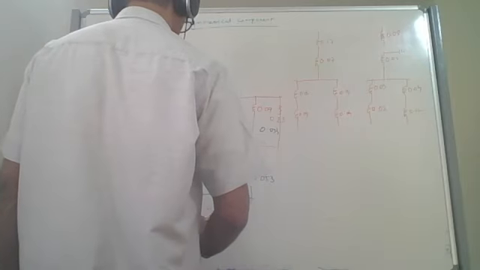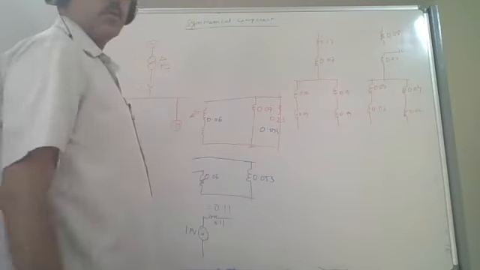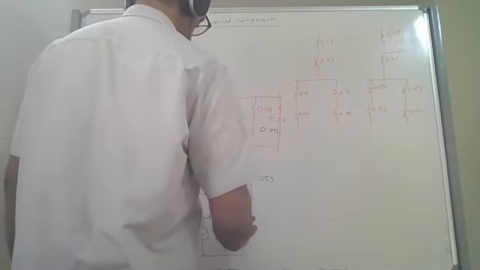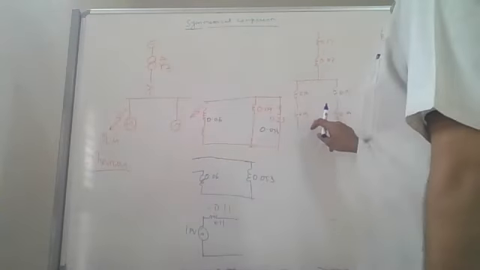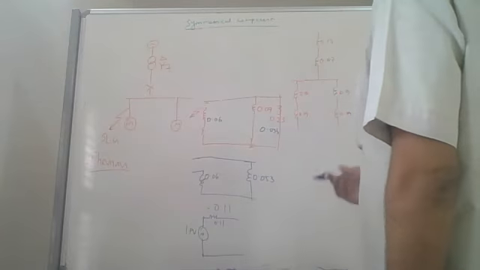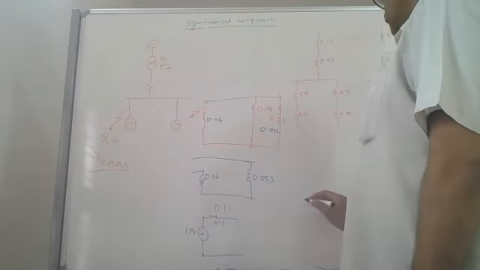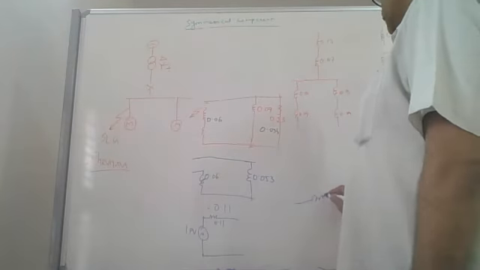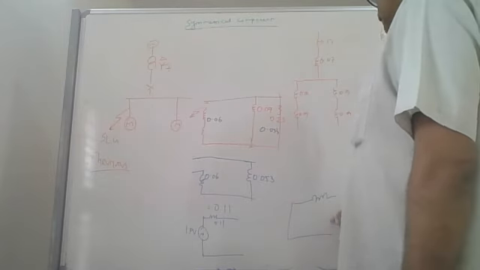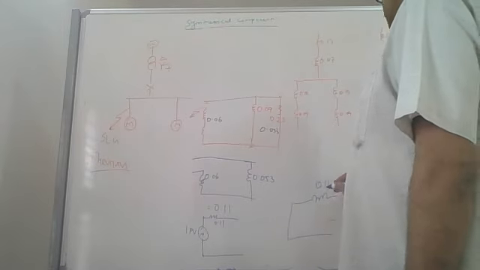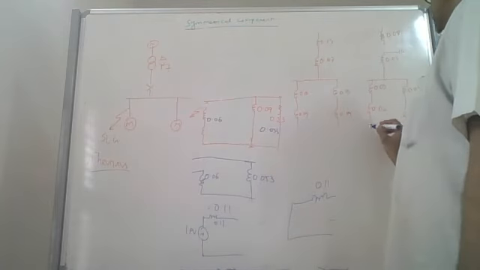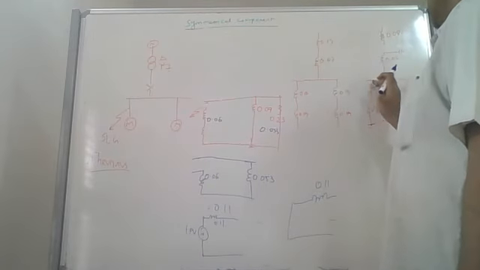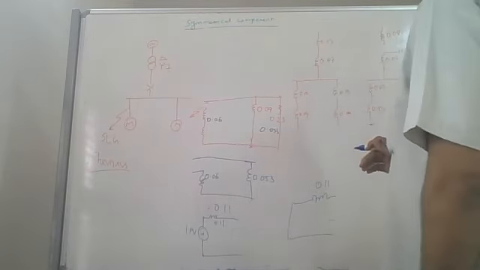0.11 ohms, 1 per unit. Okay, and it is like this. Now similarly, here the negative sequence was almost the same, right? Not much difference. So the negative sequence network is also similar to this. It is 0.113. Now zero sequence, how do I do it? Let me check now.